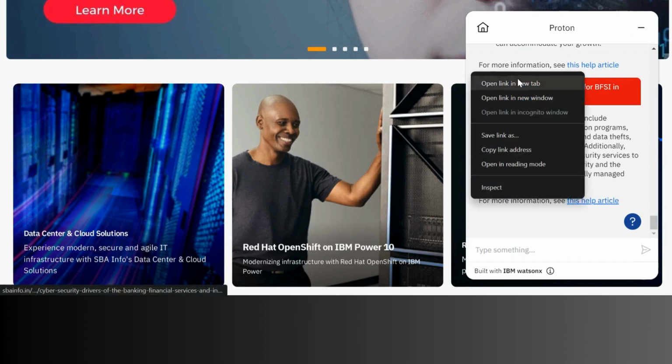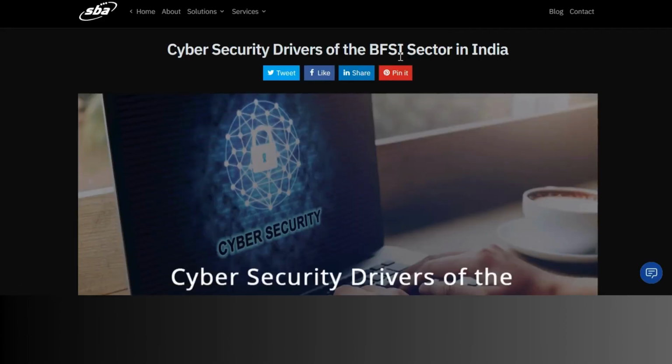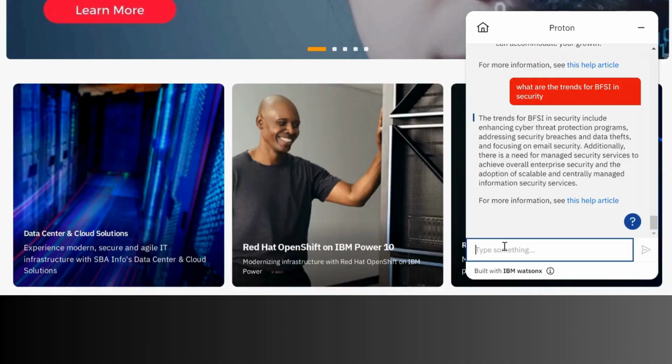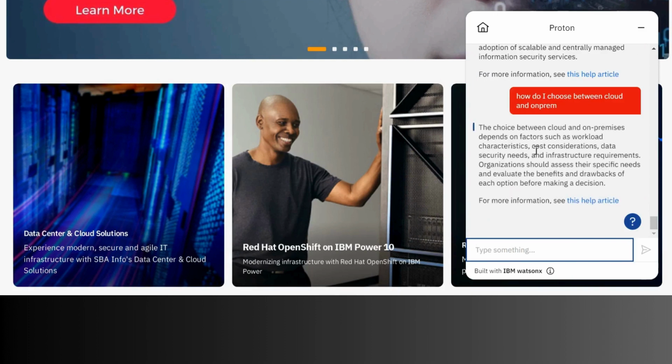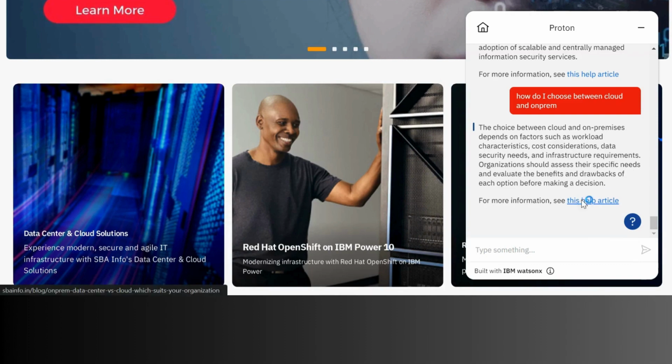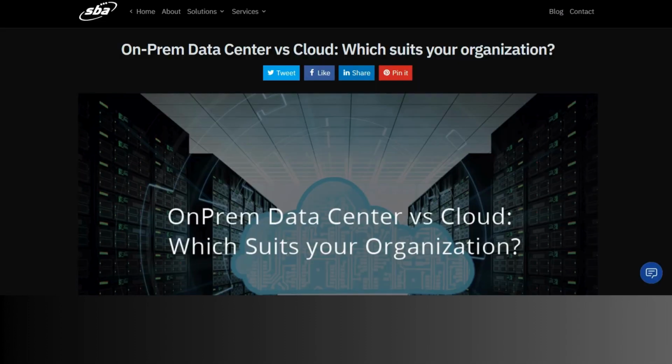Additionally, there's a need for managed security services. Okay, let me try asking how do I choose between cloud and on-prem? It depends on various factors such as workload characteristics, cost considerations, data security needs, which you should assess. For more information, see this help article on premises cloud.